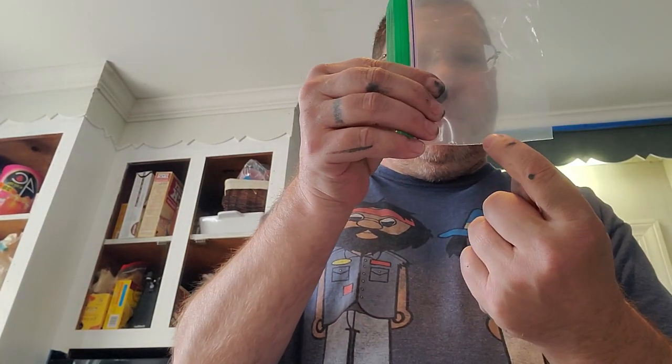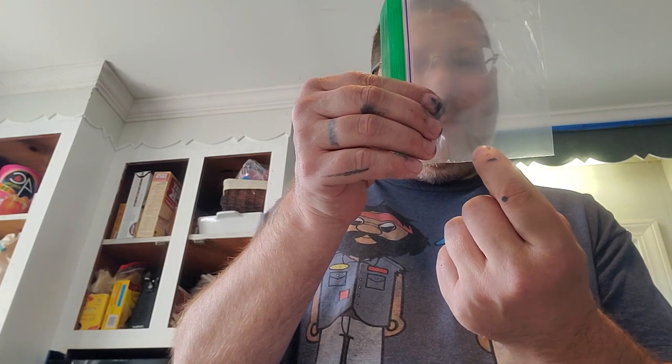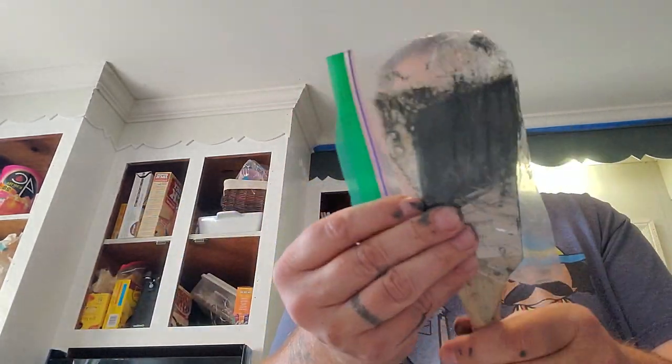For a brush, take a regular bag and cut a small hole — make a circle, maybe a half inch wide. Then with that hole, take the brush, slip it down into the hole, pull the brush in, and zip lock it. This brush will stay wet and ready for use. I've kept them like this three or four days. Just be careful — anything that dries in there will turn into little round clumps, so clean that off. But there's your brush, zip lock protected and ready to go.